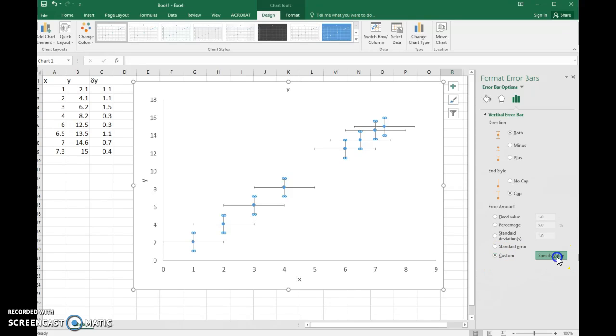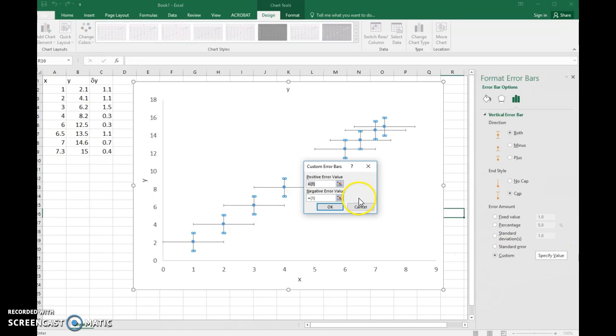You can tell it a value, but if you click on it right here, this brings up this dialog box which allows us to select the data. So I could type in the data range, but if I click here, it will allow me to drag over the data like that. That gave me the positive side. We could have different ones. Most of the time we're going to have the same data, same error bar for positive and negative, so that looks good right there.